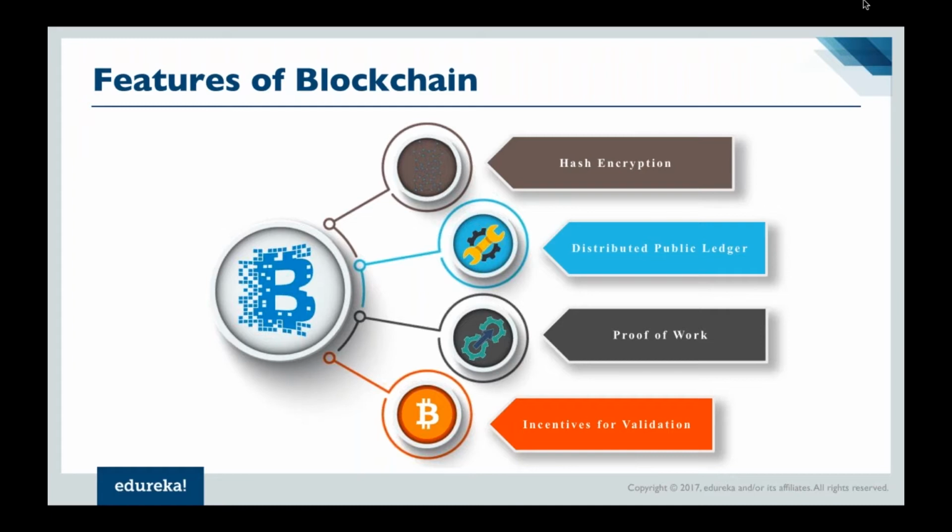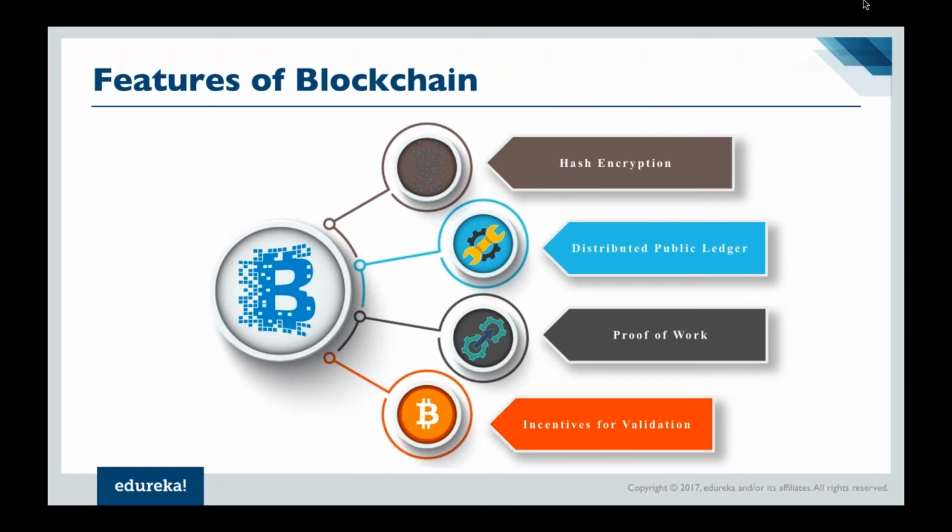It's not just maintained by one single organization or one single country. It's maintained by the group of miners who have the database of the entire Bitcoin transactions that have happened so far, right from the launch of Bitcoin in 2009. And every ledger, every transaction block and the ledger database is distributed among all these network nodes across the globe. So that's how Bitcoin maintains the ledger in a public manner. This is a unique thing about the Bitcoin blockchain.